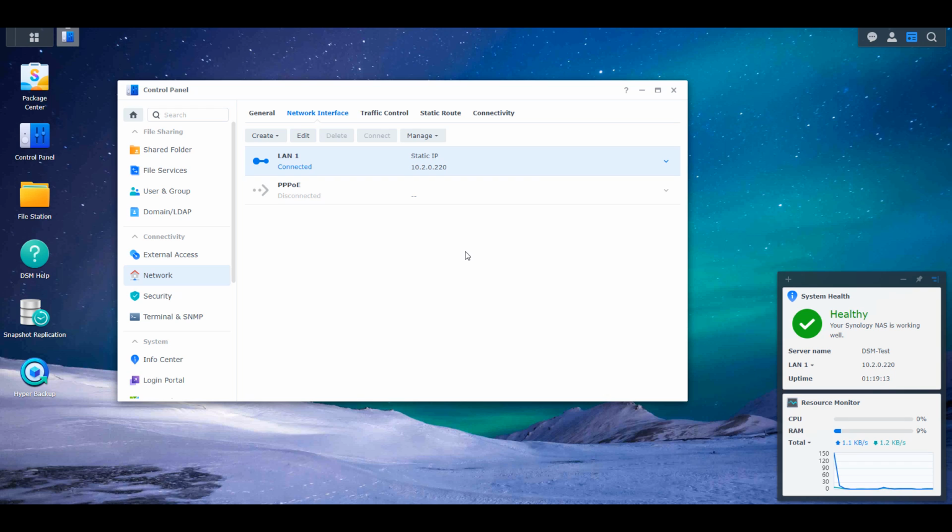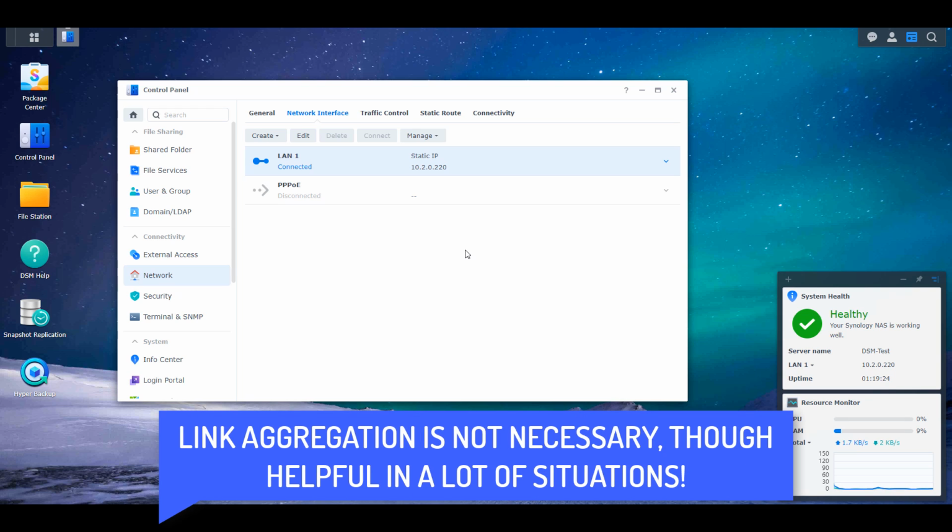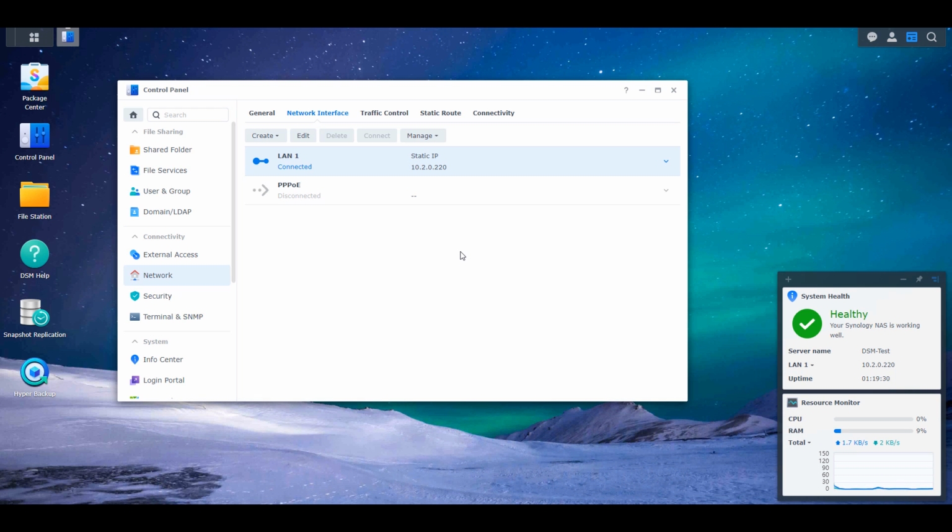However, if you have multiple plugged in and you have a switch that supports it, I really recommend just setting up link aggregation. I have a video, I'll leave a pop-up for that now, and I have an article, I'll put it in the description of the video. But link aggregation has a few benefits, the main one being automatic failover, as well as kind of opening up two different lanes to your Synology NAS, so you'll have double the bandwidth, not double the speed, but double the bandwidth.